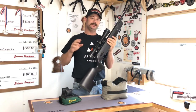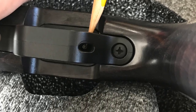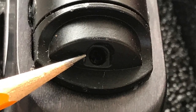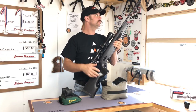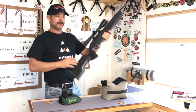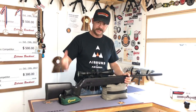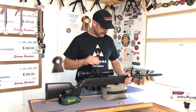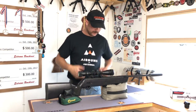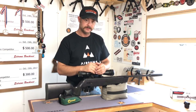The trigger is adjustable. Coming out of the box it might leave you wanting a little better, but it's adjustable so you can tune it to how you like it. Another thing I noticed that I kind of didn't like — and these are pros and cons — you know, this is just me going through that list. The rifle's price tag is nice, the wood stock is nice, all that good stuff.